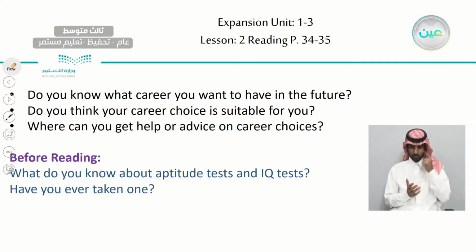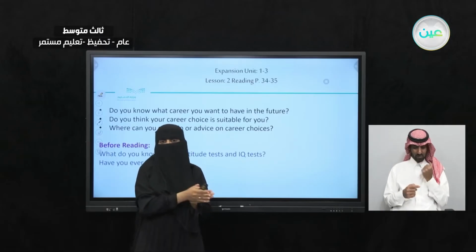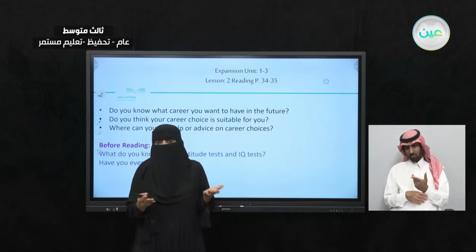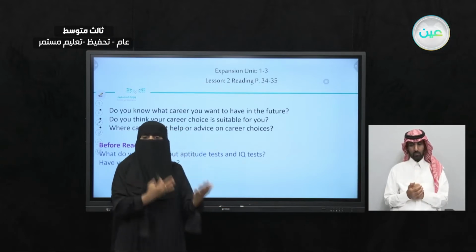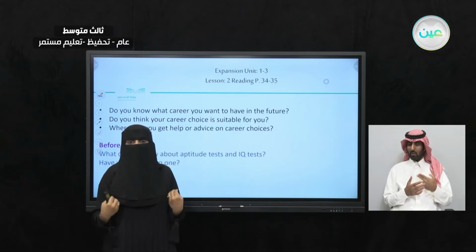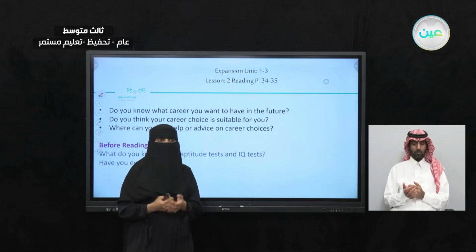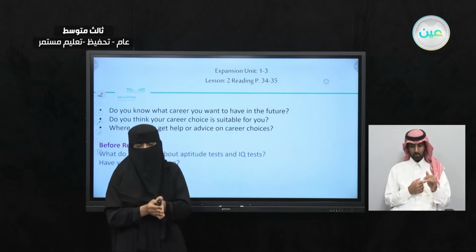Do you think your career choice is suitable for you? Like for example, if someone says, I want to be a doctor, okay? And they hate science, they hate math. Do you think they will be successful as doctors? Maybe they will, but the majority of us would say, I don't think they will, because they are not passionate about that path. They hate memorizing the body parts, for example, okay? So you have to think reasonably. You have to choose your path reasonably, okay?